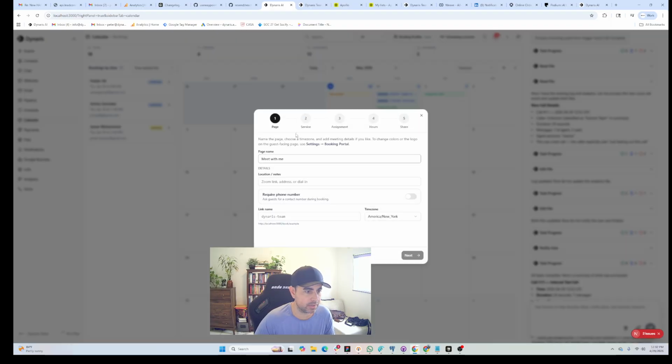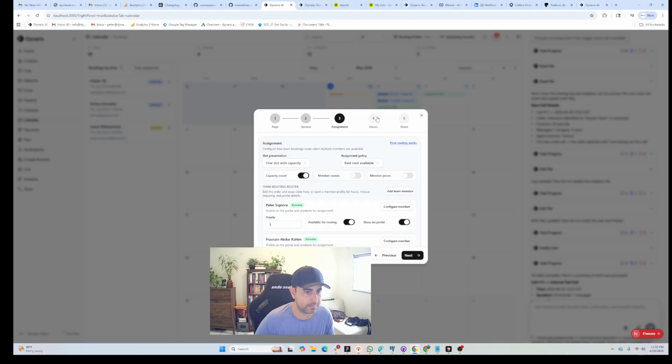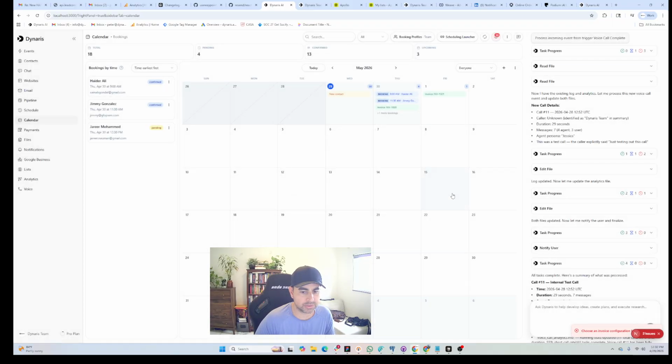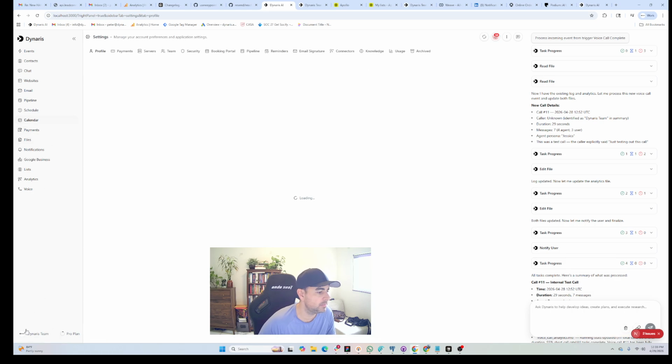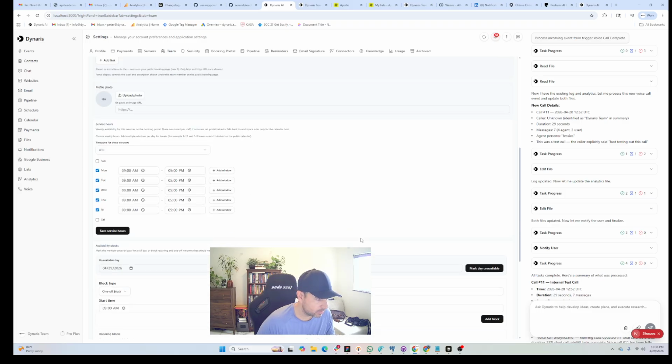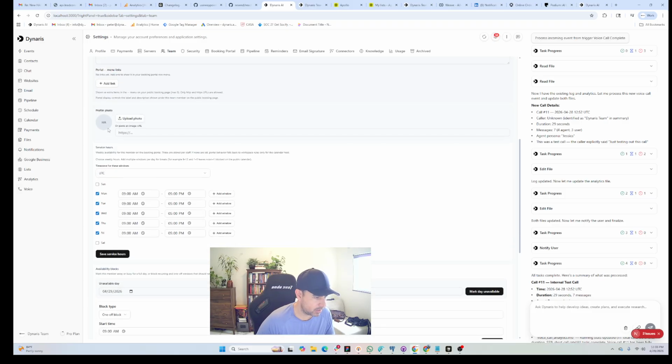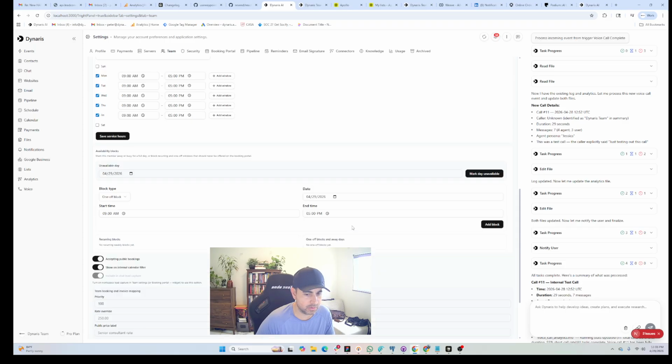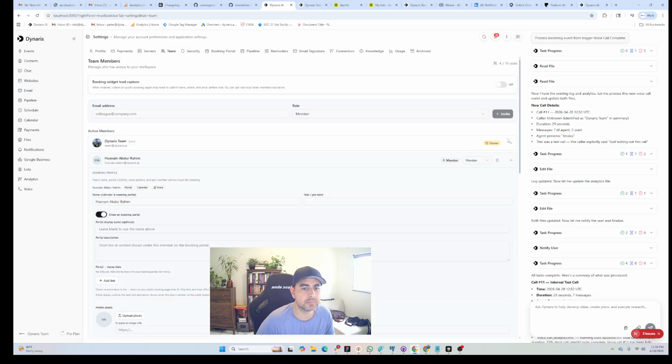You can configure it here, and also you can adjust your team settings here. So you can add team members, and each one of the team members can have specific images, upload icon photos, and then mapping of their availability.